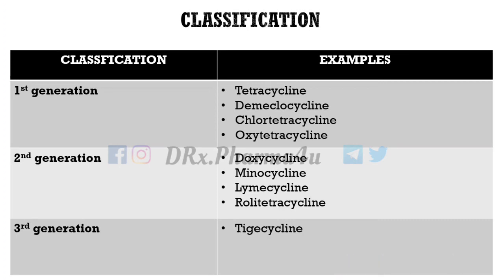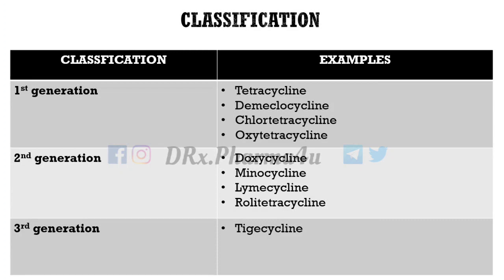Minocycline is usually used in very severe conditions, especially infections caused by Acinetobacter baumannii. Acinetobacter baumannii is a very dangerous infection that can happen in the blood and in your respiratory system. Sometimes it is found in the urine as well. But nowadays, the problem with this organism is that it is resistant to most antibiotics, especially carbapenems as well. That means it is resistant to meropenem, imipenem, etc.